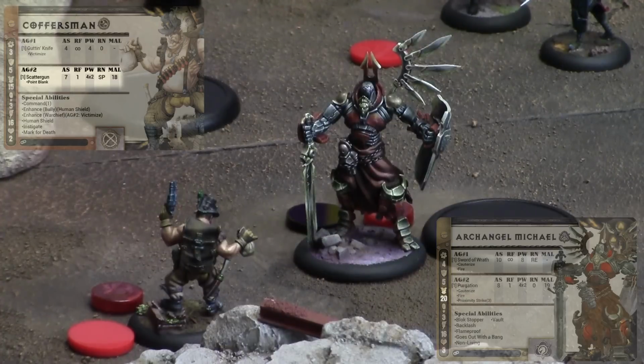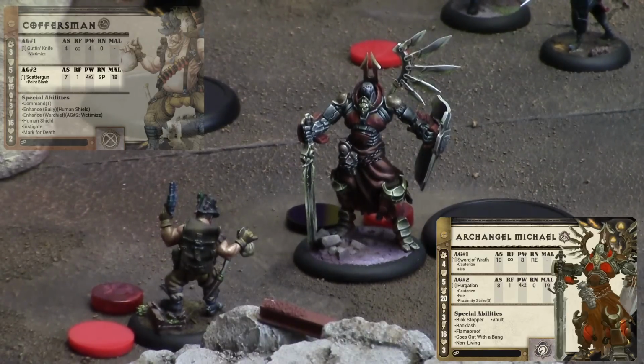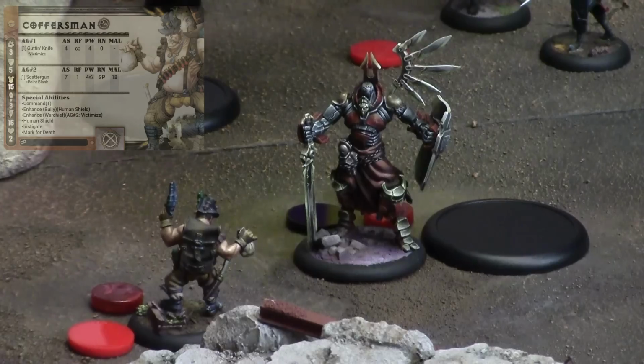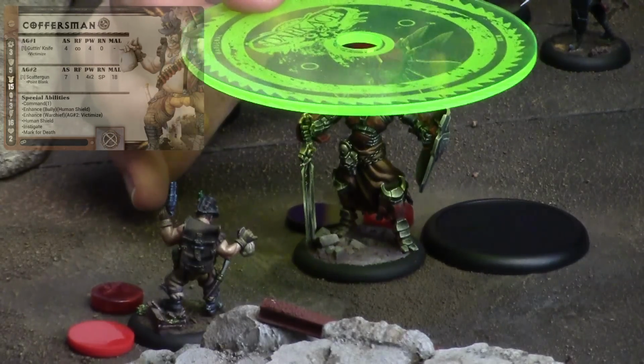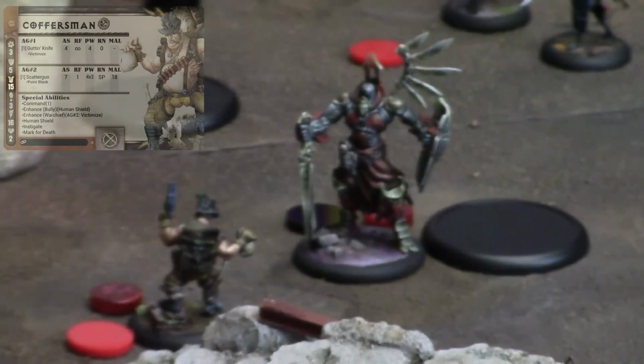All right, he's down to 18 from the Sunder, so I need 14s. 15 and 18, so he will fail. And that will be the end of him. However, he will go out with a bang. So that is a 2-inch blast, BL2, on him. And that is going to catch him. Yep, so power 5 times 2, I believe.